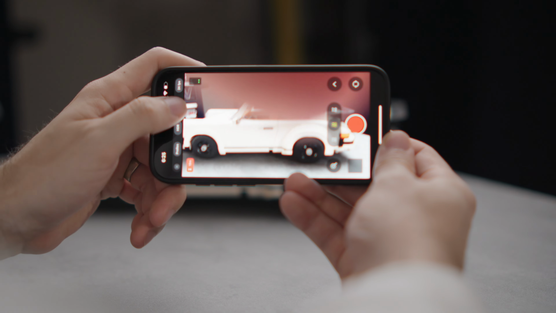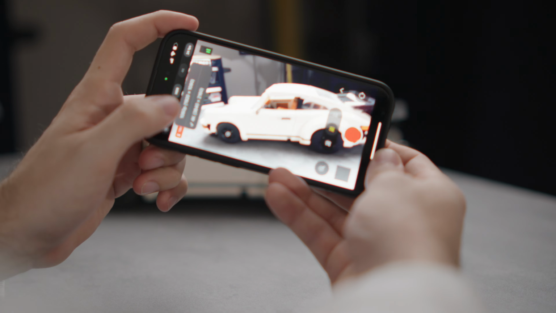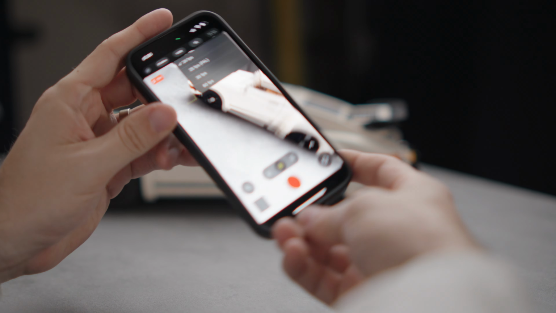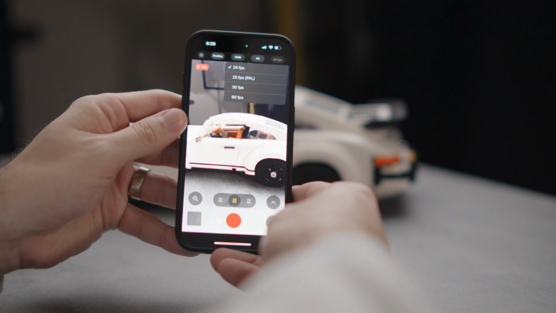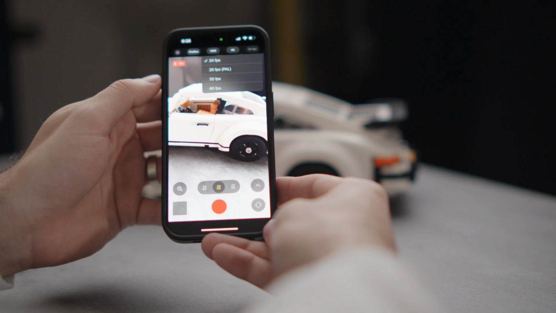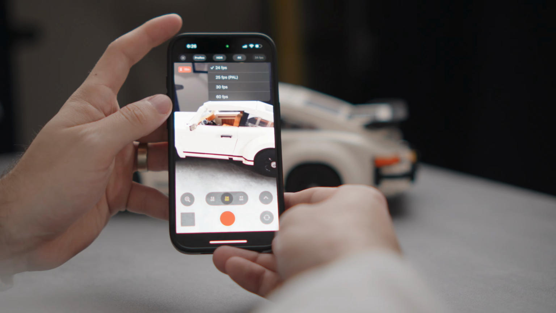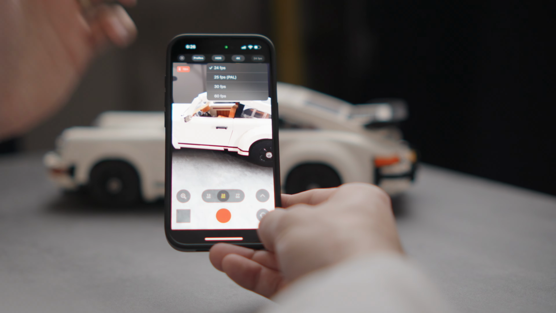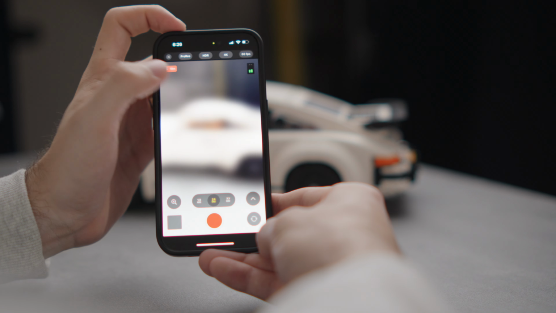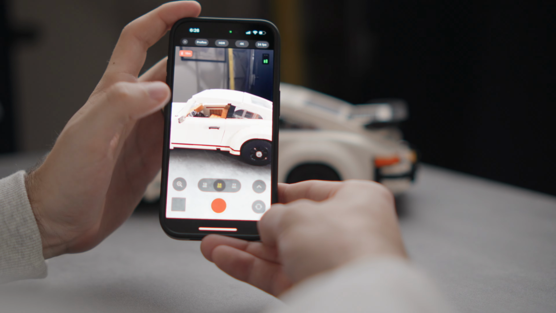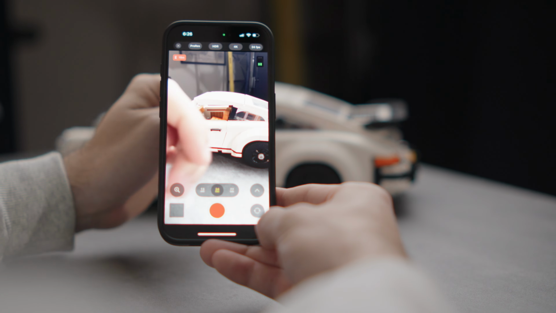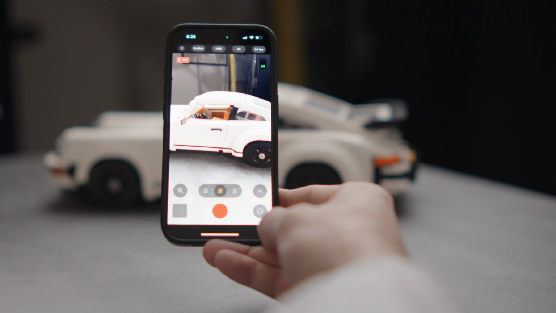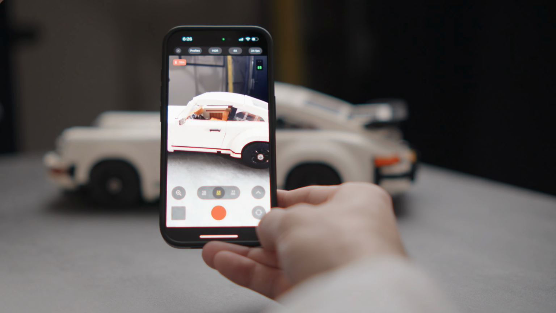Of course, you can change if you want 4K or if you want 1080p. 24 frames a second is also an option. Again, that is the cinema standard, I guess you could say. 25 FPS, we don't use that in this region. 30 FPS is another good one, and then 60 FPS is going to be more for if you want to get some nice slow motion. You would shoot in 60 frames and then lower it down to 24 frames or 30 when you're editing.